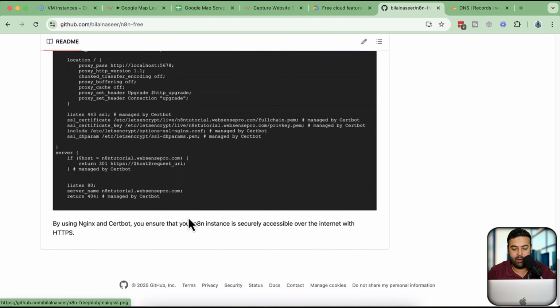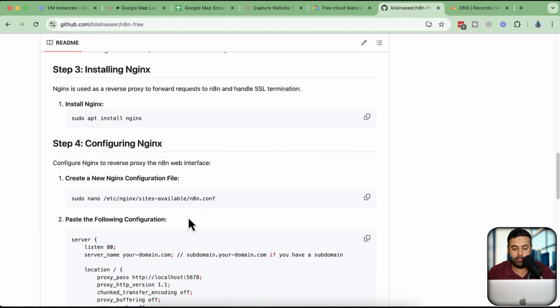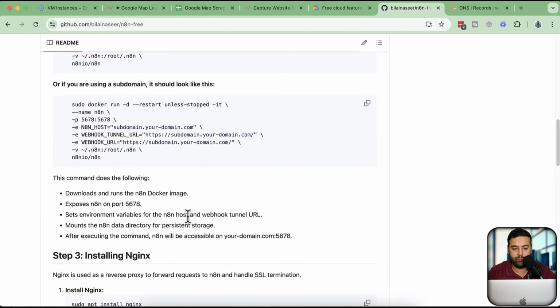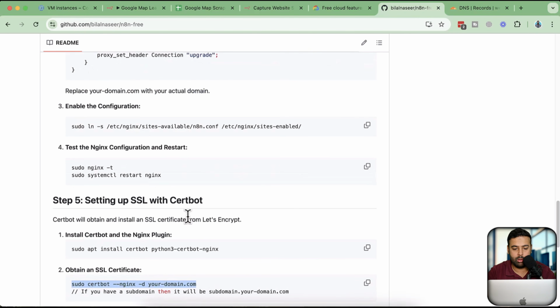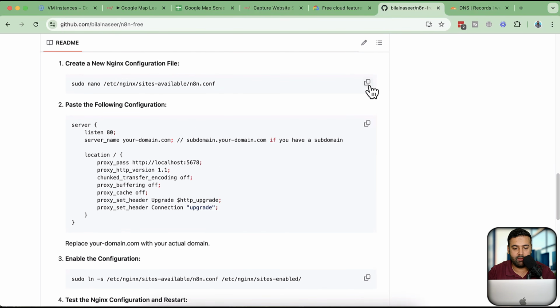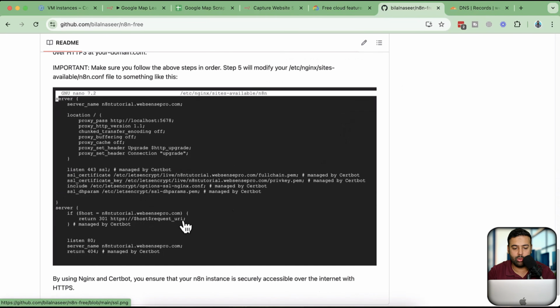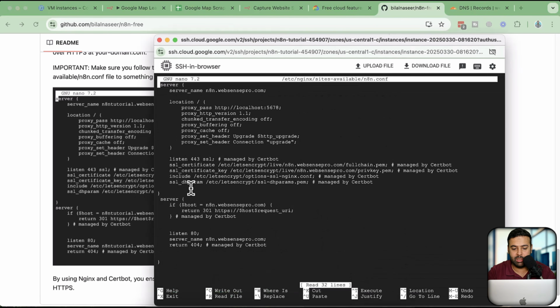Now, after executing all of these commands, you should see your config file look like this. If I open my config file with the command which we had up on top, so that's for the config file, here it is, right? So if I open this config file, you should have it looking like this with all of the SSL details added. So if I just add in my command to SSH, you can see that we have this server and all the SSL settings added.